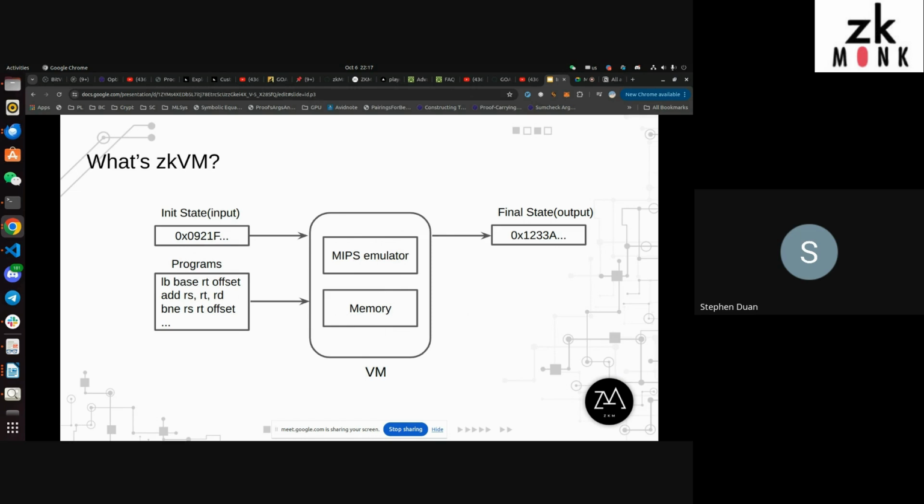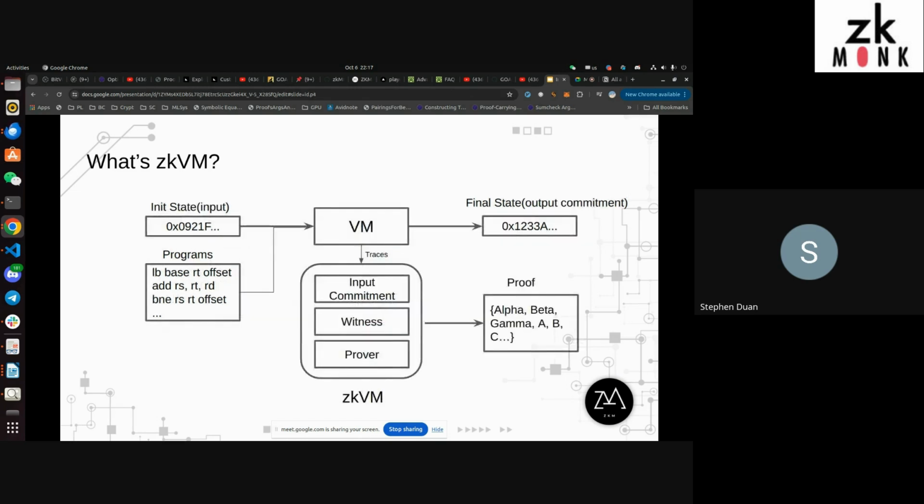That's the basic architecture of a VM. But for zkVM, we still have the VM because we need the emulator. We need to simulate all the instructions and run the programs to generate the different segments and emulate the state transition. But we have another very important part, the prover and the witness generator and the input commitments.